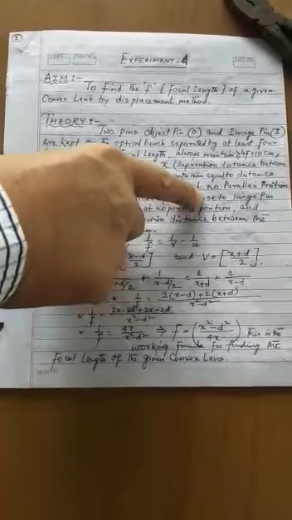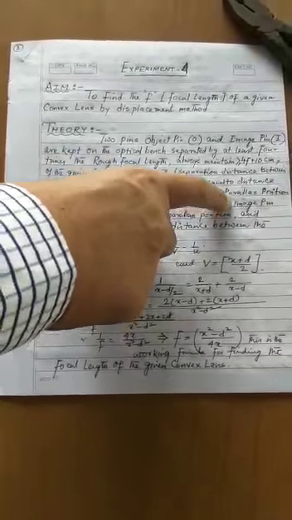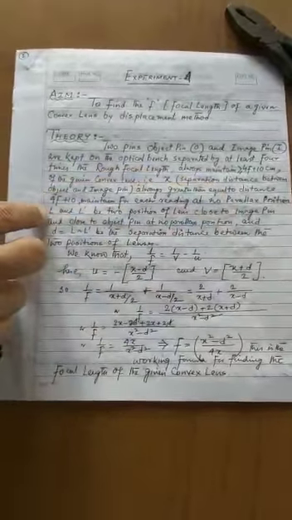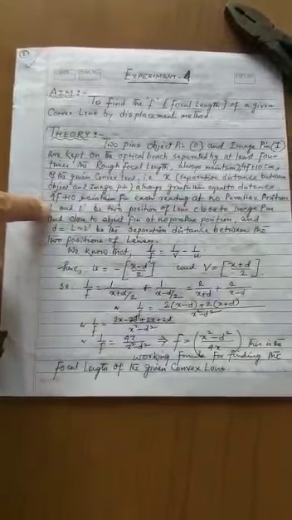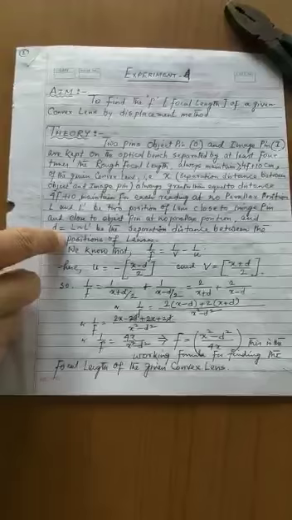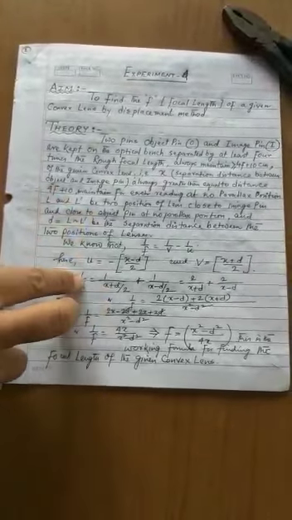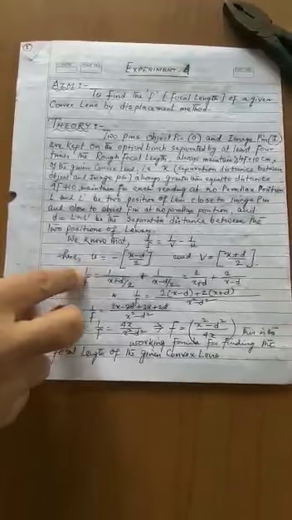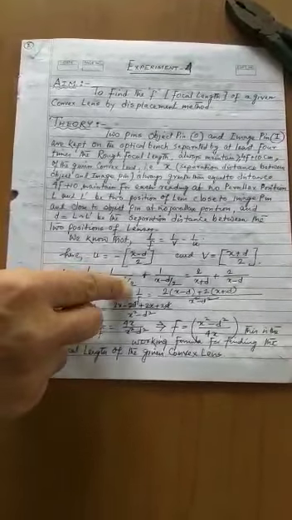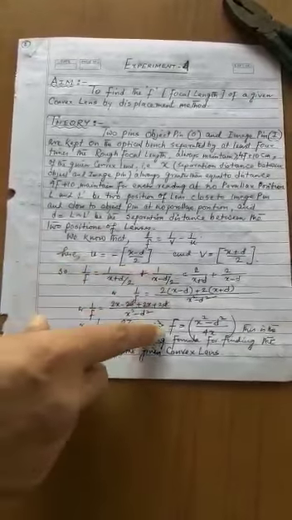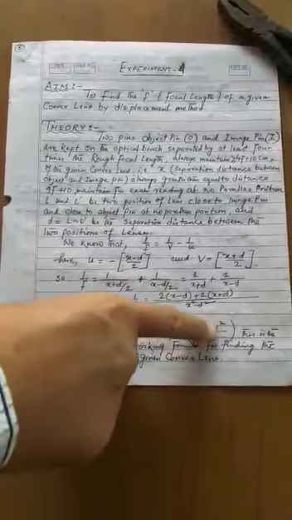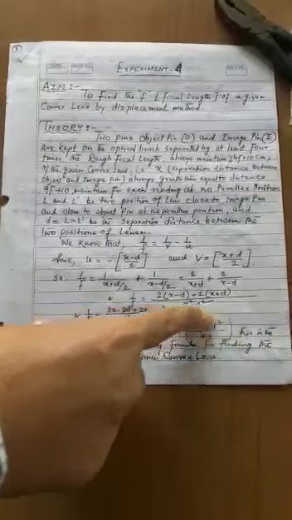And then for each reading at the two positions, we remove the parallax and take the reading for the two positions of the lens, that is L and L dash. Then you find the difference of these two readings, this is small d. From this data, we put this value here: 1 by f equals 1 by (x plus d)/2 plus 1 by (x minus d)/2. Ultimately, you will get f equals (x square minus d square) by 4x. This is the experimental value.